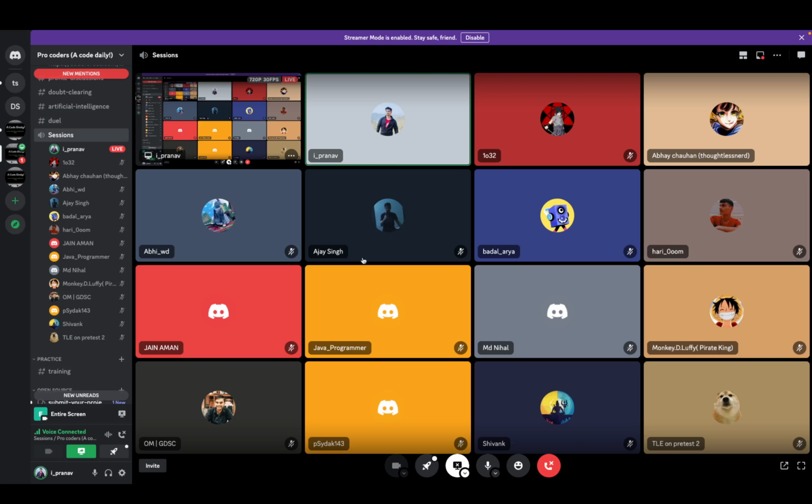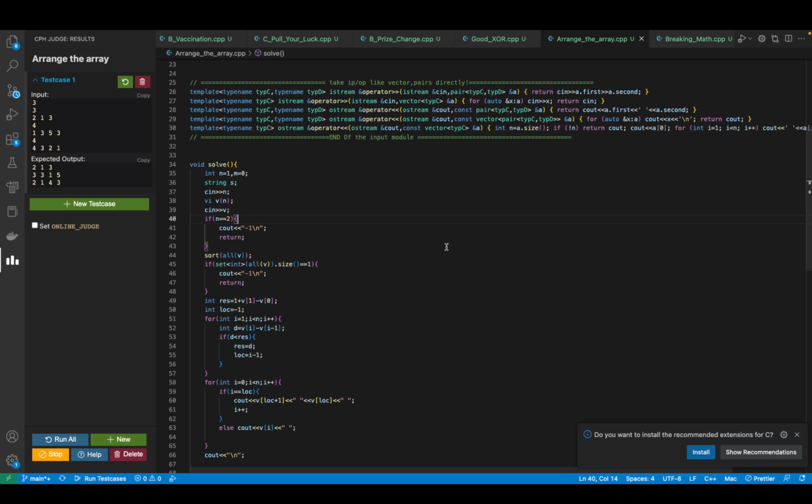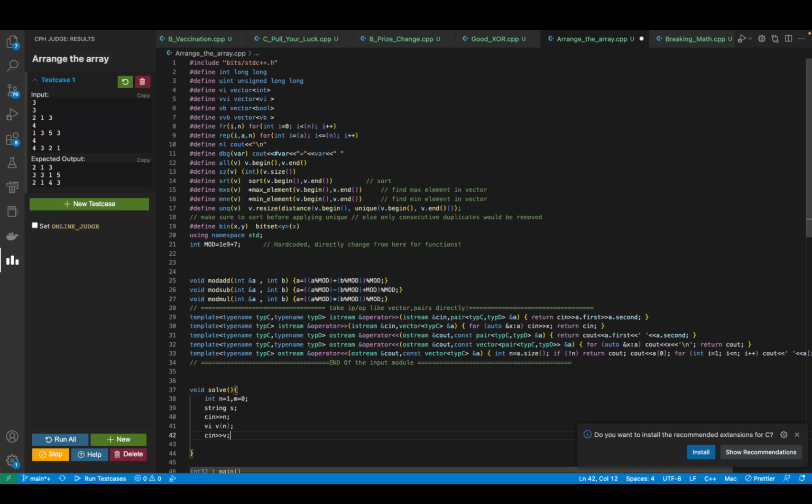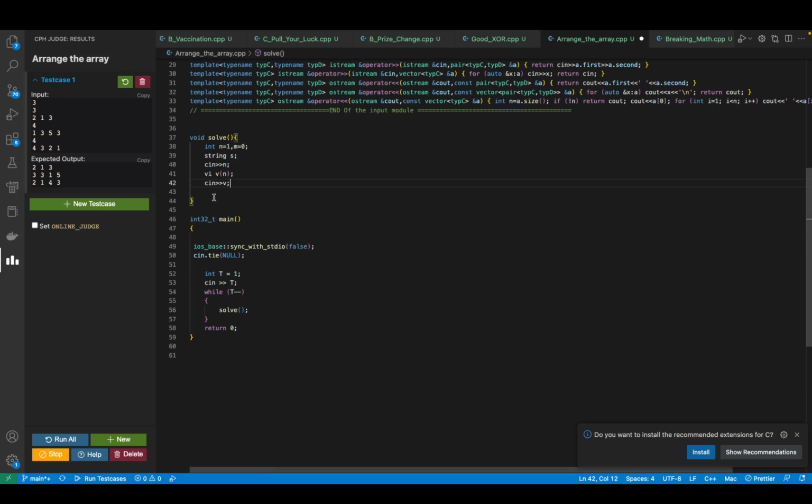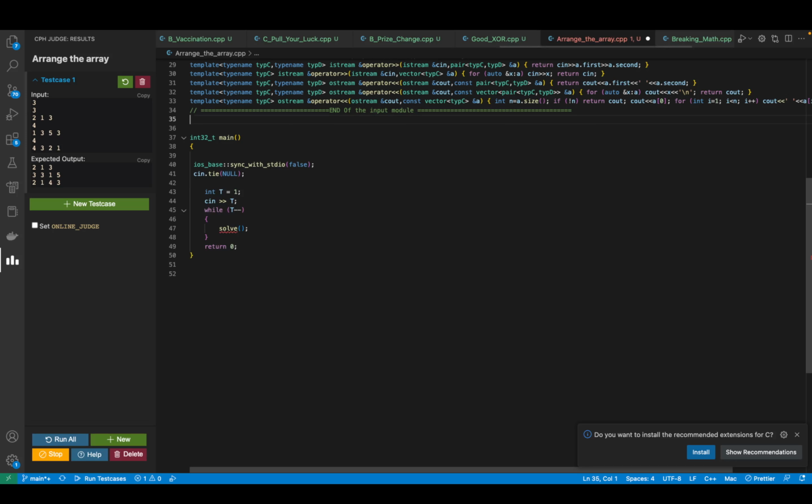Cool. Let's look at the implementation if no one has a doubt. I'll be looking at the implementation now. Let me just start coding from scratch itself. Okay, so let's try to analyze how we did it earlier. Let me remove this and remove all the gibberish. So yeah, let's start from the very basics.